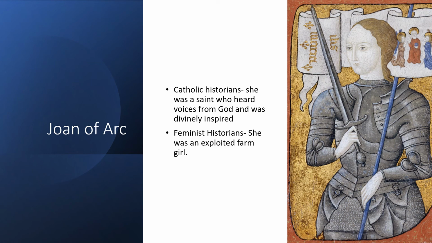Now, Catholic historians say that Joan was a saint who did actually hear voices from God, and that her victories in the war were due to God looking after her. But comparing that with feminist historians who say that Joan was just a young woman who was somewhat disturbed, and she was exploited by the men around her as a way to motivate the army. So as you can see, this is a more subtle approach. It's talking about different perspectives rather than just good or bad perspectives.